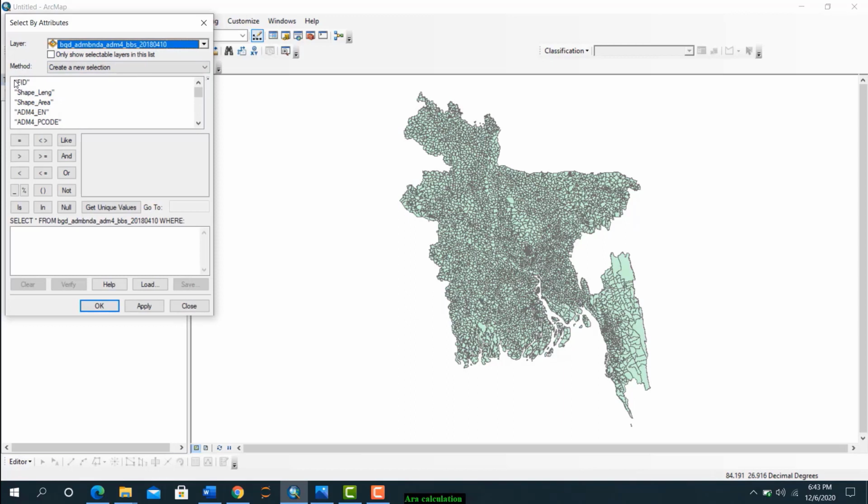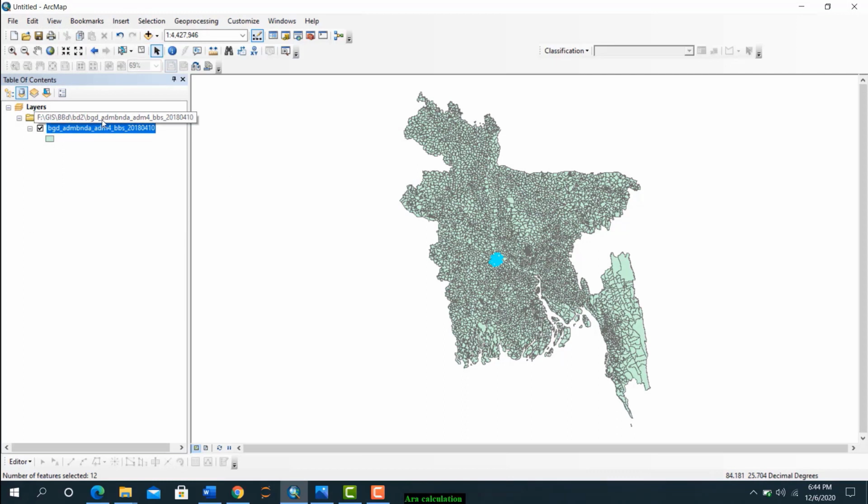Now here you can see all the column names and select the column name where your location lies is equal to, then a quotation mark and write your study area name. Fine. Apply. Cool. We found it.